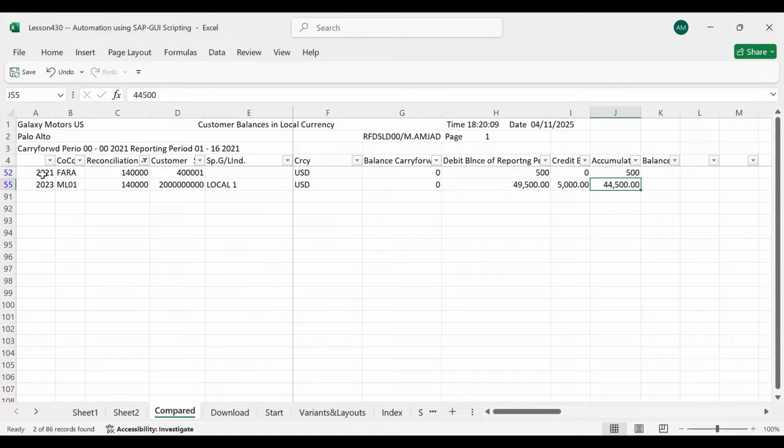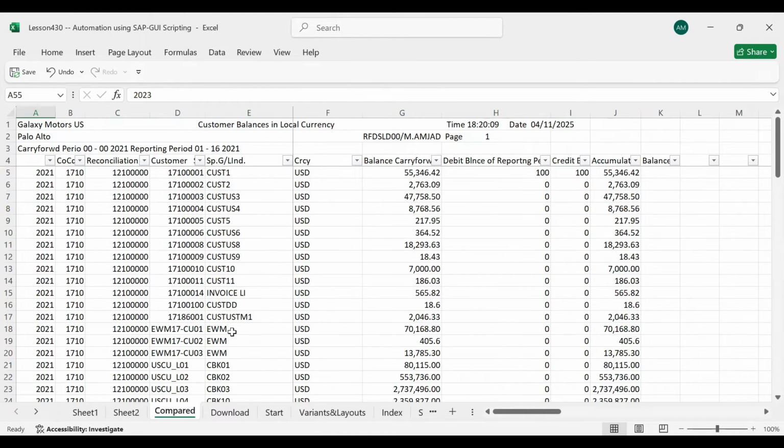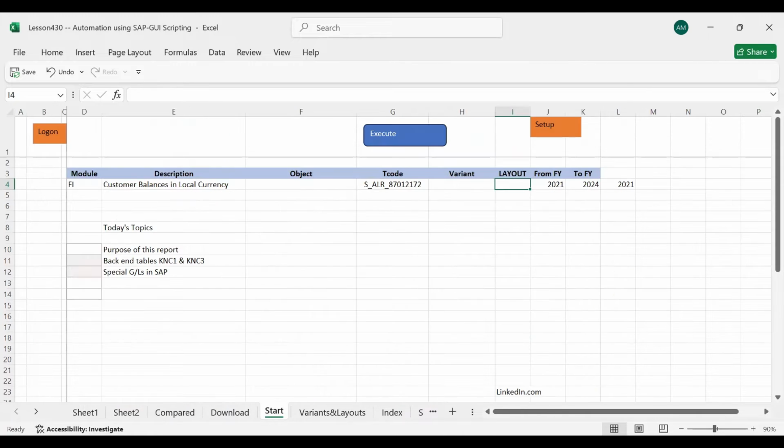So that makes the accumulated balance 500 dollars. So this is a comparative analytical report ready for you with a click of a button. We will show you how it runs with a click of a button.